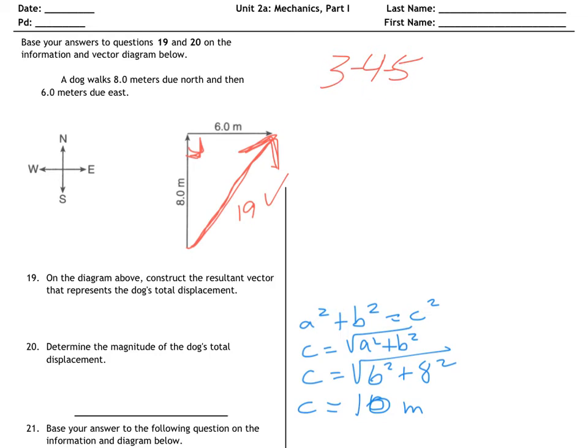But since there is such a thing as a 3, 4, 5 triangle, there is also such a thing as a 6, 8, 10 triangle. And I was just noticing that we have a triangle whose legs are 6 and 8, so I knew that the other side had to be 10. I don't think that it's actually a great way of showing your work, but in a question like number 20, where all they ask you to do is determine, then I think it's acceptable to just say 10. And then you can just write 6, 8, 10 triangle.